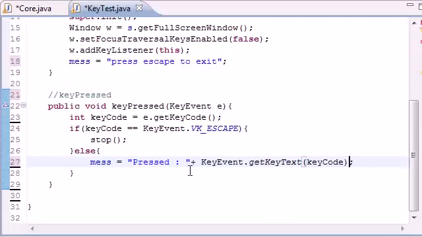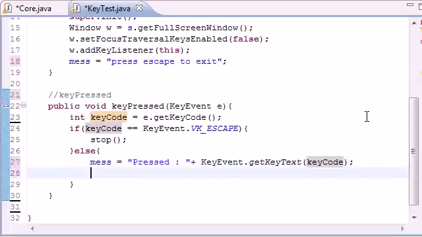And what get key text means is pretty much, well, you'll see, it's pretty much simplicity for if you press down the J button, it's going to say pressed J. If you press down L, it's going to go pressed L. And that's pretty much the key text. And as a parameter, you want your key code, of course, and we set that equal to the key code right here, which is pretty much your button. Anytime I say key code, it pretty much means your button. Just key code is what Java calls it.